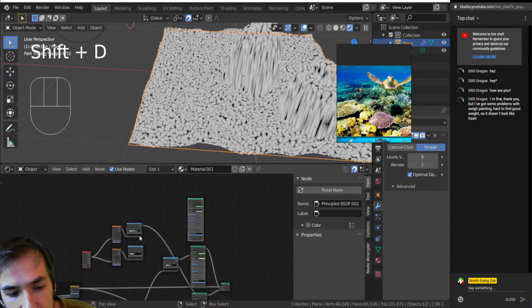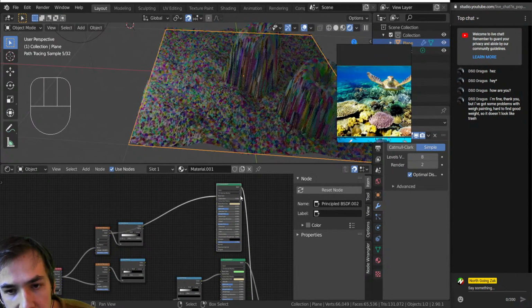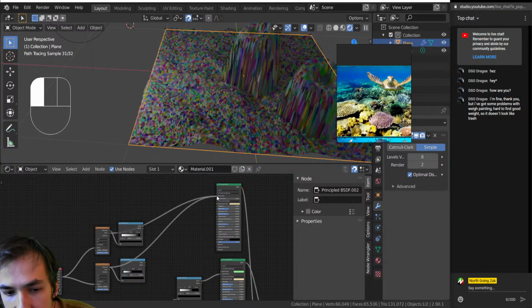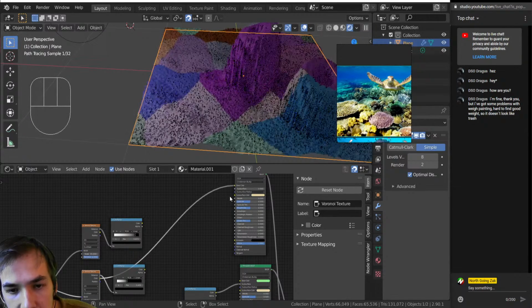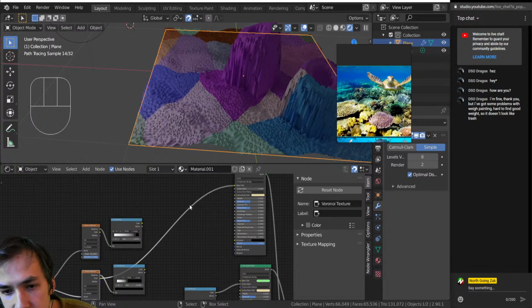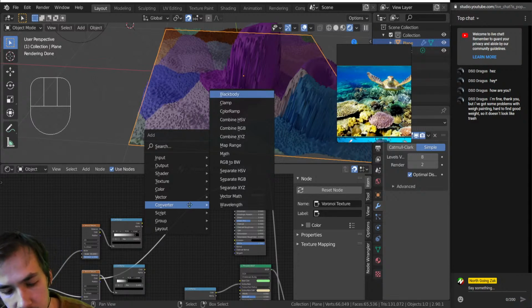Cool thing with this is we have this material and we can just plug in the color, and we have some interesting colors to work with already. Well, let's actually use this one, and make sure it's color, and make the output. We can put it through a color ramp.